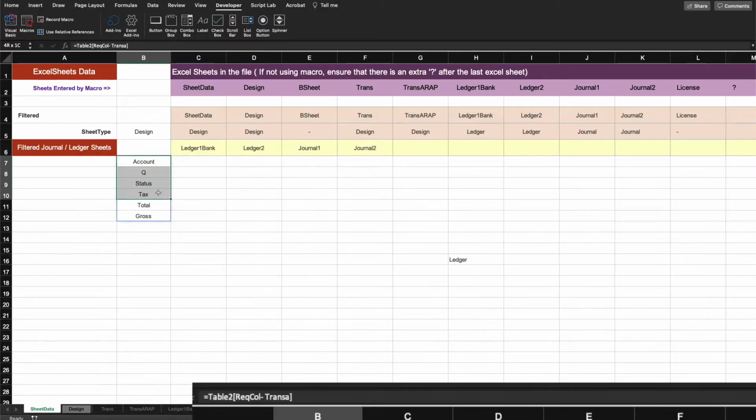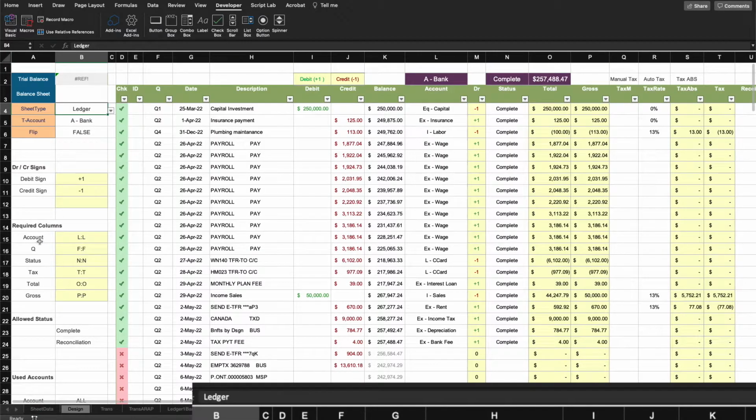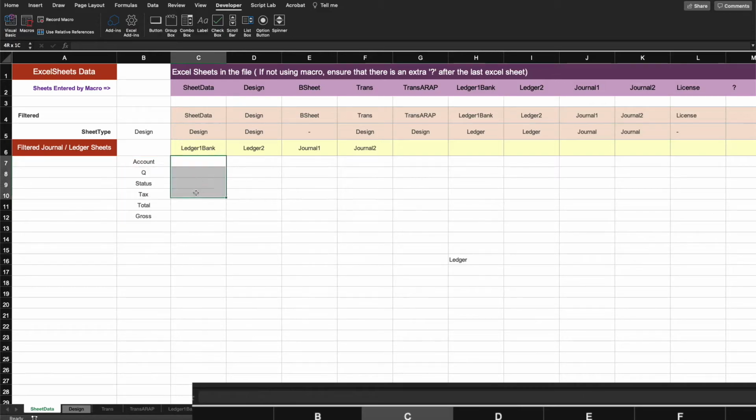Now, this information here is exactly the same, except instead of finding a sheet type, now we are trying to find out the address of these columns that has been defined against these properties in our ledger and the journal accounts. So we want this information to be pasted here, and then we would also put our sheet names in the front so that it would be easier in our summary sheet to manage this. So let us do that.